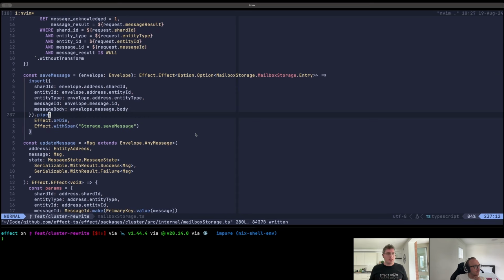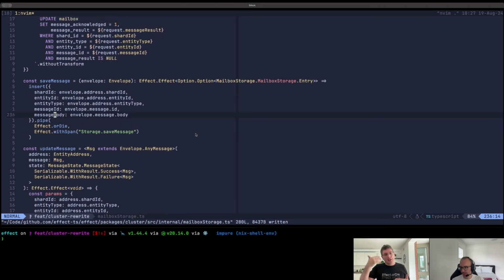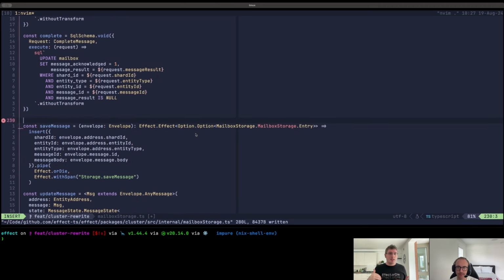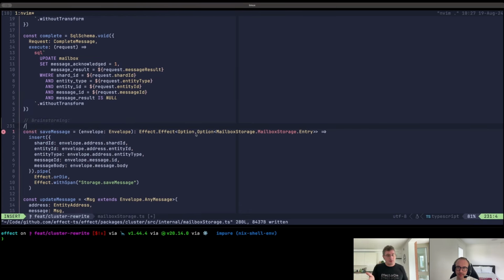We receive a serialized structure, we save the serialized structure. It would be very nice if this piece of the code does the decoding, checks that everything is right, then saves the encoded version that it already received. There's no point decoding and encoding again, but then it returns an entry rather than an envelope, so an entry with the deserialized message in it.